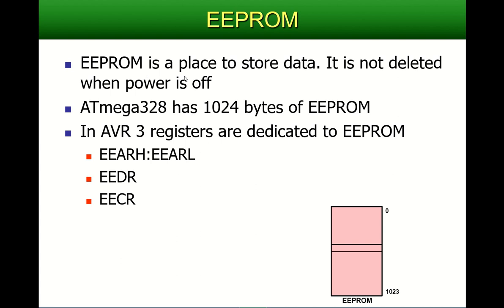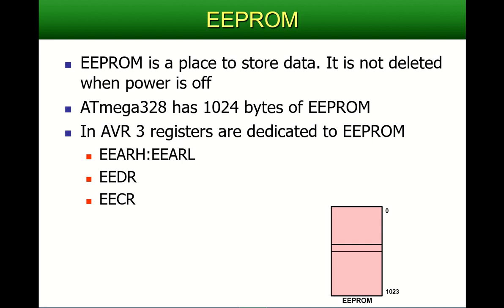So EEPROM is very nice. As it says there, it keeps the data inside the specific memory. Let's say you've got settings. Let's say you've developed something and you assume that the maximum current can be 10 amps in an electric motor. That's a setting, that 10 amps. So you can go and change it in EEPROM. You can get that data from EEPROM, and if you want to make the setting 8 amps or 12 amps or whatever you want, that is the place to store it. So it's something that is changeable.